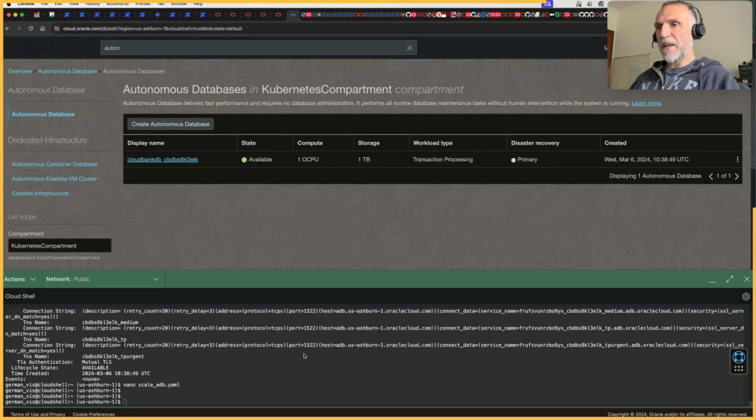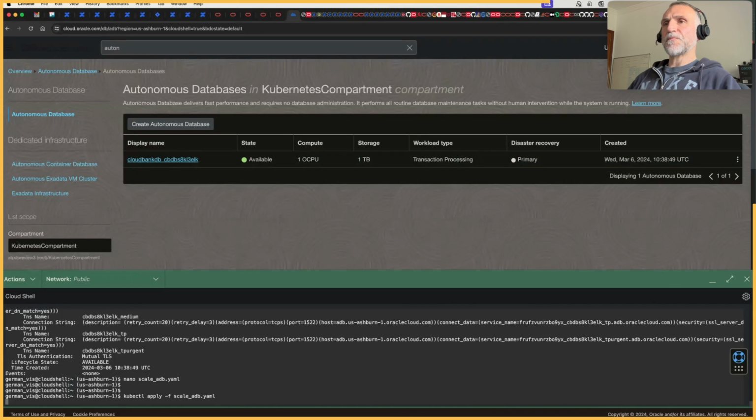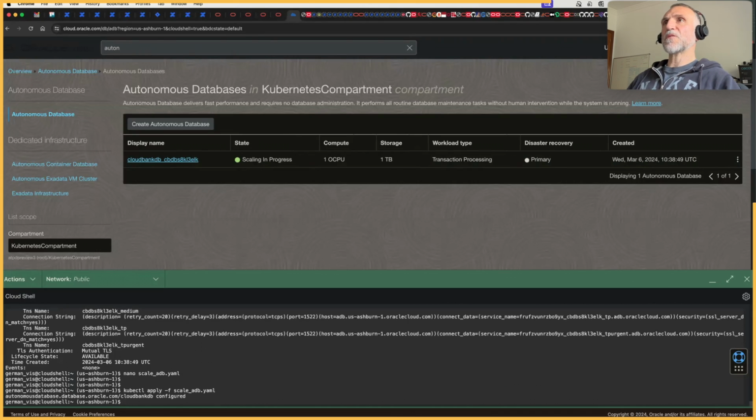Now I'm going to take a look at the database, and I'm going to apply this YAML. Let's try to scale it. There you go. It says configure, and you probably saw here that now it says scaling in progress. So this is just going up now to 2 OCPUs and 2 terabytes of storage. We're going to wait for that to happen, because I want to show you how to scale down using a different approach, which is basically patching the spec.